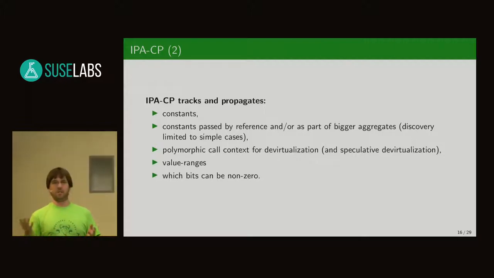So if you have an integer, we know that it has been... I think that it's actually which bits must be zero. Which bits can be non-zero, right? So basically, in other words, which other bits must be zero. So if the two least significant bits have to be zero, that you know what an alignment of a pointer, for example, is.